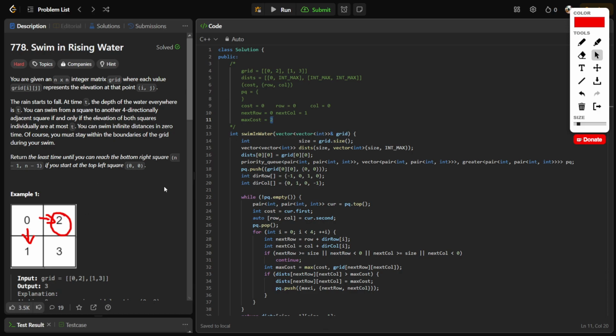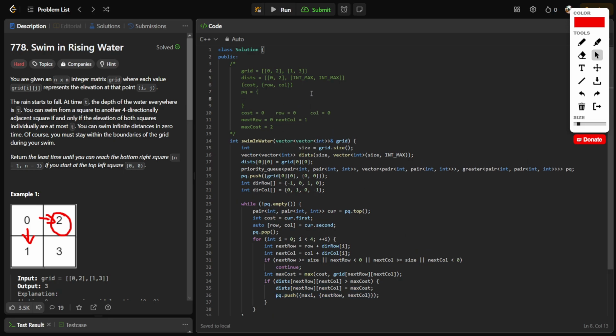If you were to choose this path, it will cost us 2. So here we put it as 2, and we push into our priority queue because from 2 we would have to run breadth search again.